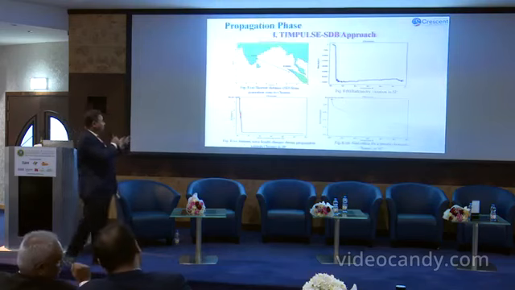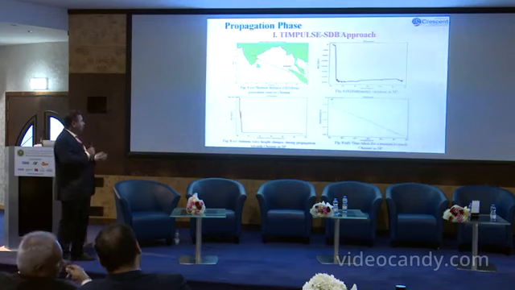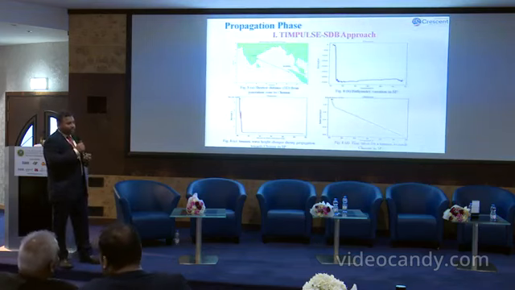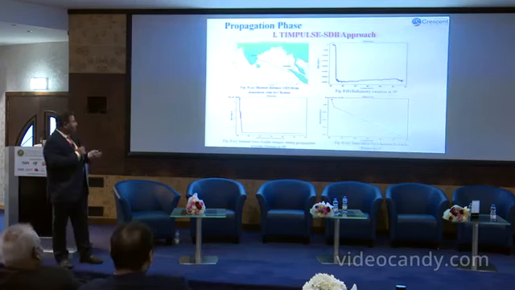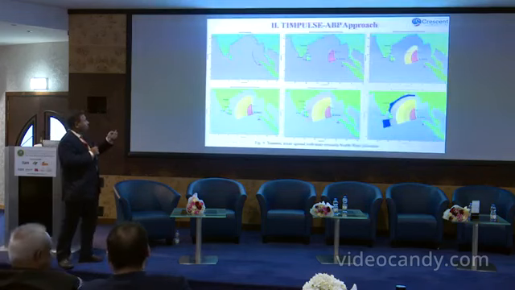Then the propagation phase. Now I am going to identify Chennai, that is for the Sumatra. The Sumatra to Chennai, what is the distance? The short distance also we have identified. And how to reach the earliest arrival time, what is the short distance? It is based on this algorithm, we are able to give a solution for the short distance also. And similarly the next one is the impulse ABP approach.